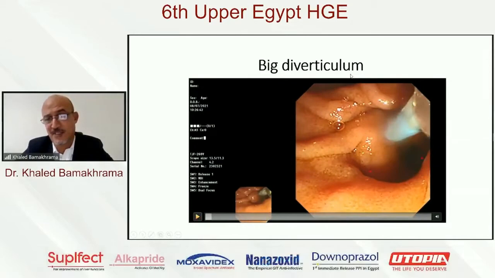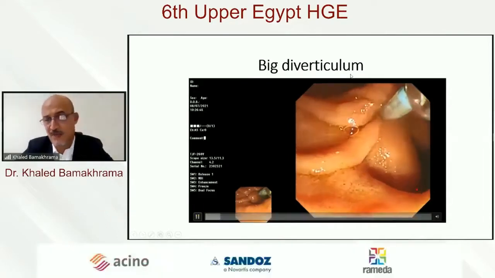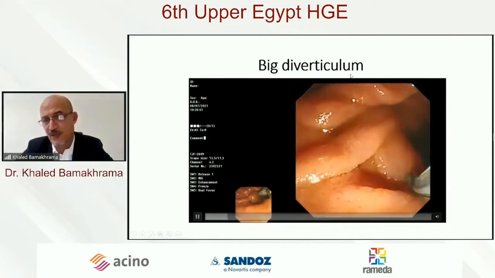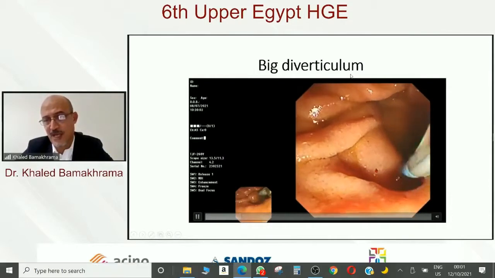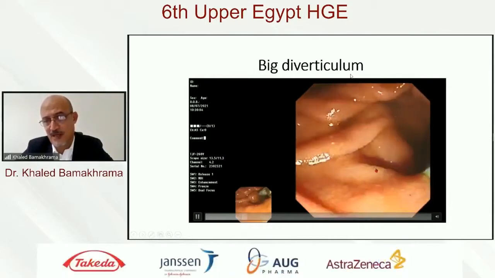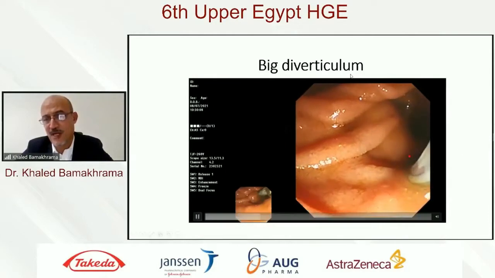So for example, in this patient, you can see the papilla, the opening was downward. So you need to go a little bit closer to the opening, to the diverticulum, and you can negotiate it with your catheter. Sometimes you can put clips in order to open the direction for you and to keep it more elegant for the cannulation.